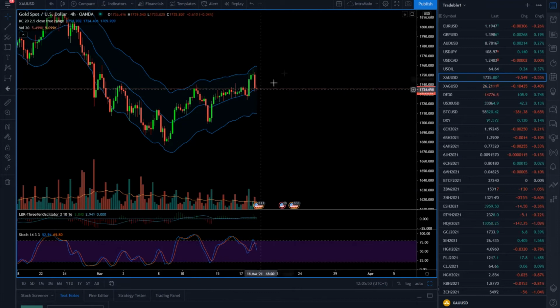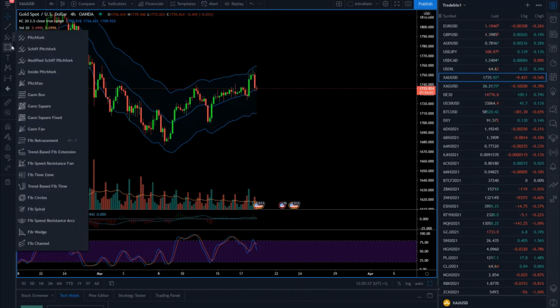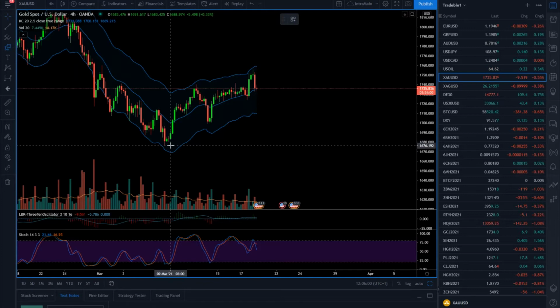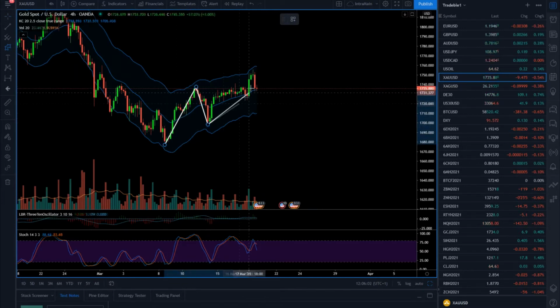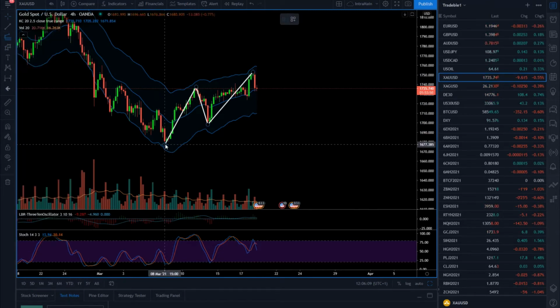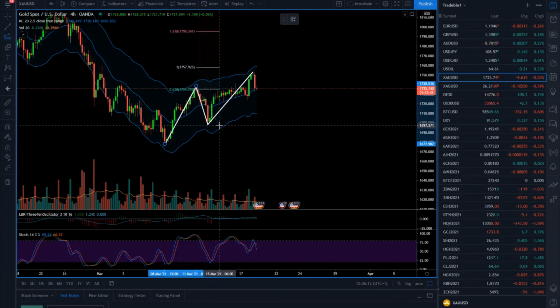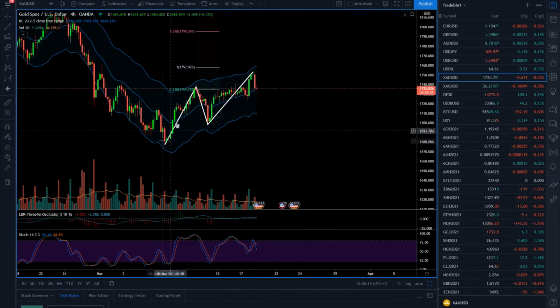Now, how will that fit into the eventual structural reading from the past price action? What I'm seeing here is that there is a potential for the ABC completion. This is like A, B, and C. I can also take the Fibonacci extension tool to show you that that is actually about 100% of the movement from this leg upside projected to this low. It exactly hit the 100% leg move there. So it's quite an important level around 1757.